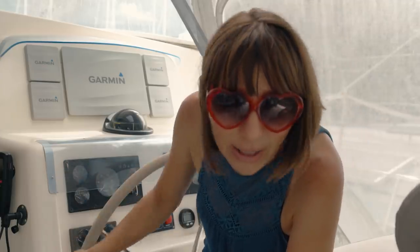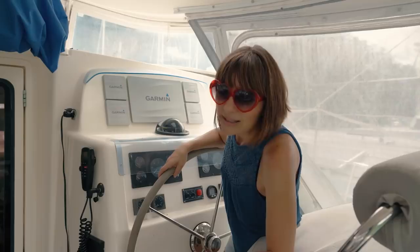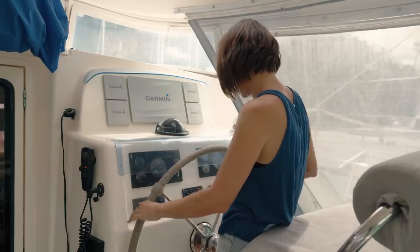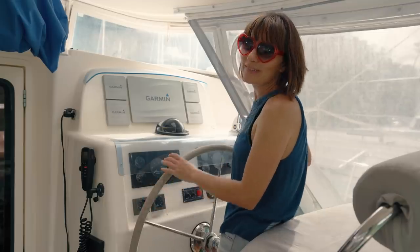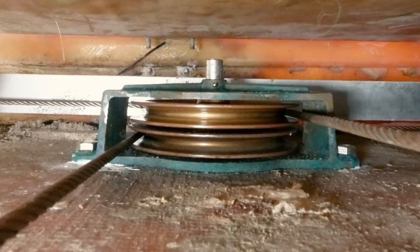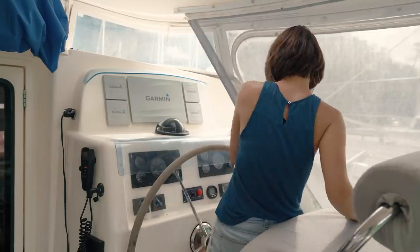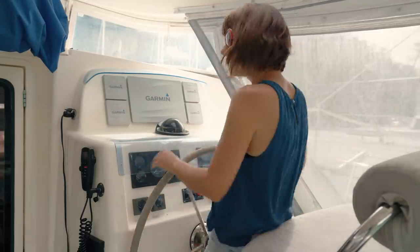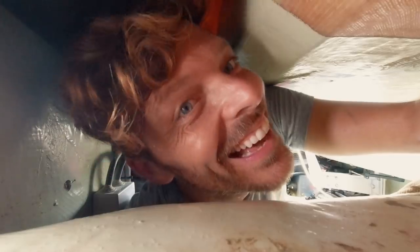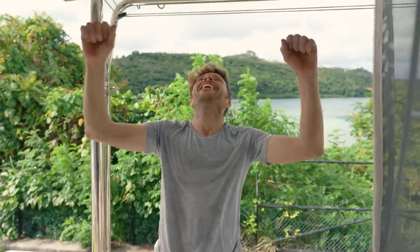Nothing like steering and going nowhere. Let's see if we did a good job. Okay, here we go. All right, it's spinning free. And no moaning. Accomplished. Woo!